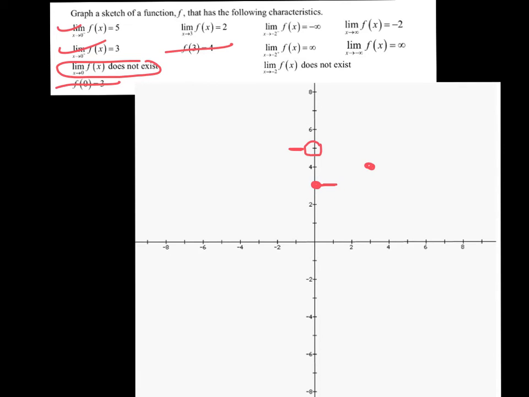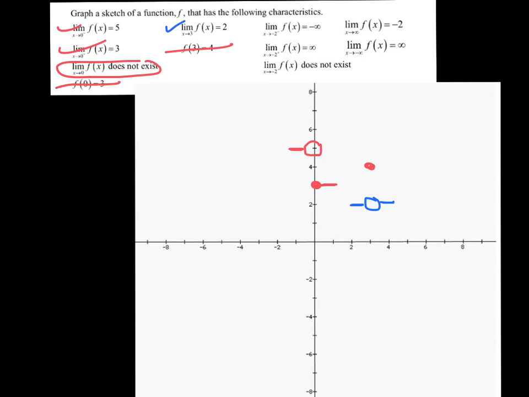Okay, let's go to the next piece of information. The limit as x approaches 3 equals 2. Now hold up, why didn't they tell me the left and the right? Well, they don't need to. If they're telling me the general limit is 2, remember that means the left side must equal the right side. So as I go to the x-axis at the number 3, the left side and the right side are hitting from a point of 2. So my intended height on the right side and the left side are 2. Now remember, I'm always putting an open circle unless I know it's an exact point.